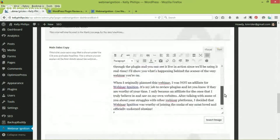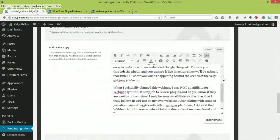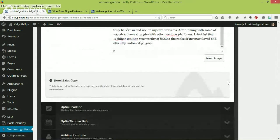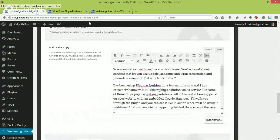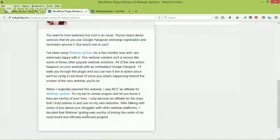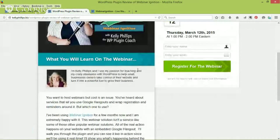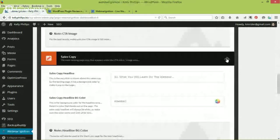So your main sales copy area, again, it's just your WordPress interface. So you can put in images, you can put in links, whatever you like. You can see I just have mainly text with some images, and this space shows up down here. So that's where the sales copy comes in. I kind of don't like it down there. I think I would want it a little higher, but I don't know. I just haven't designed my own pages yet. I use Optimized Press, so probably for future webinars, I will be customizing an Optimized Press page for this stuff.